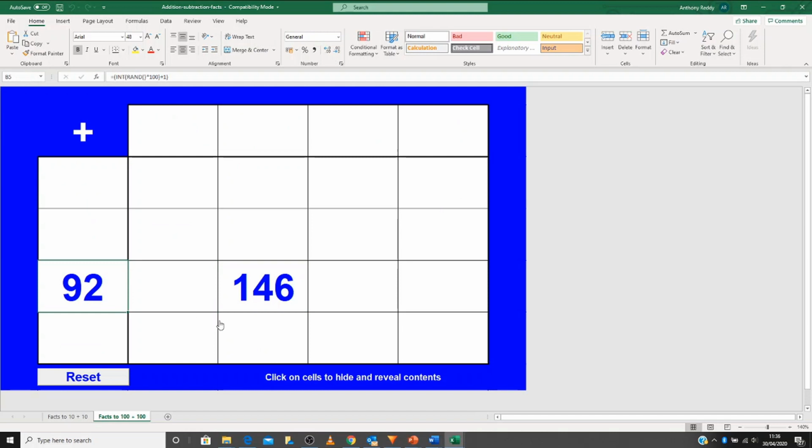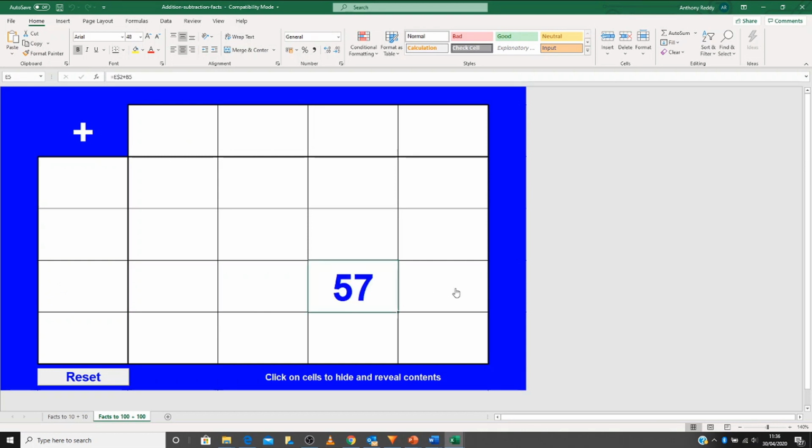That one's a little bit more complicated. The total is 146, because these numbers can be any numbers from 1 to 100, as can these numbers up here. That gives us 146. So again, what could that be up there?